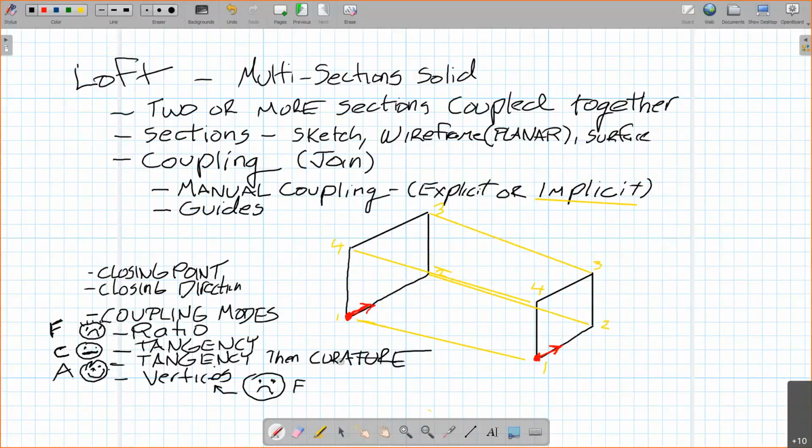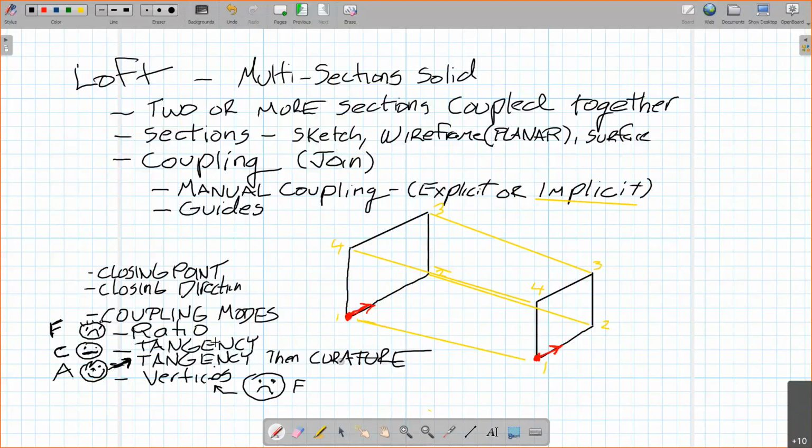I've kind of got my drawing off. This is probably what threw you off here. That's the face for this one. Now, what do you think I am looking for here? Tangency then curvature is what I'm looking for. Did I spell that right? It's called tangency then curvature. That's the expectation. It provides by far the best coupling.